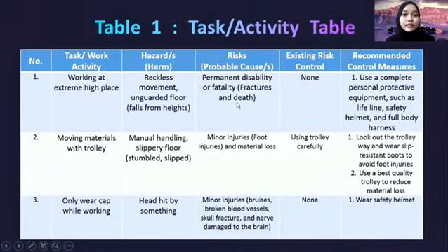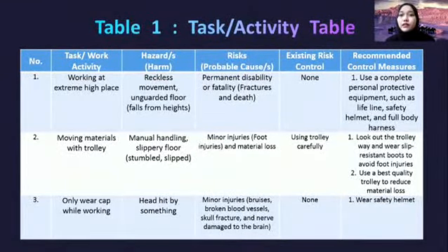The hazard is reckless movement or an unguarded floor that can make the worker fall from the height. The risk of that activity can be permanent disability or fatality, for example fractures and moreover death.